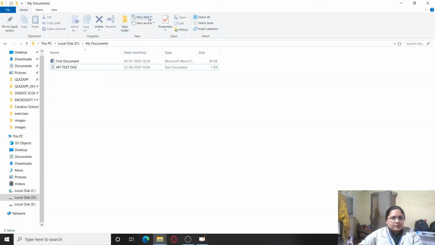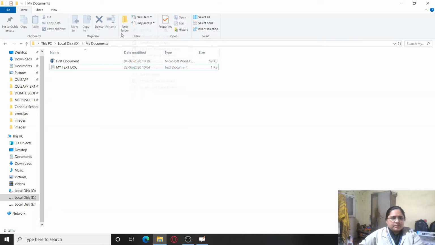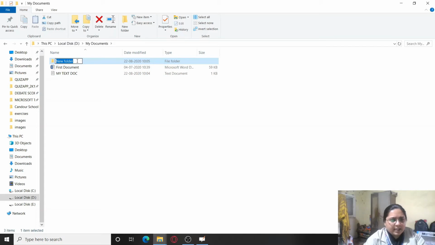You can also go to new item and select the folder option from there. So I'm going to click on new folder, so it creates a new folder where I can provide a name. Suppose I'm providing my name over here. So this is how I can create a folder.